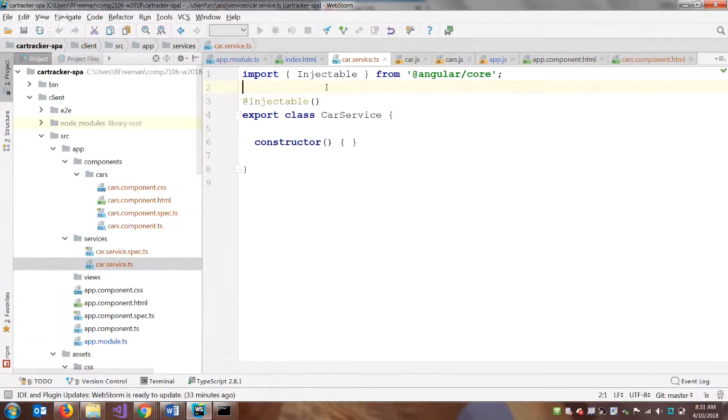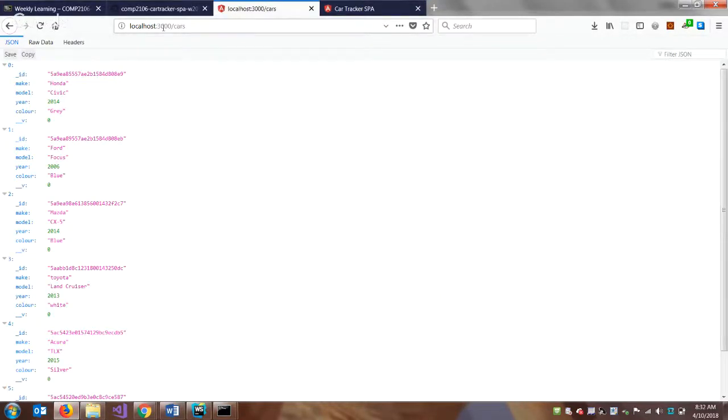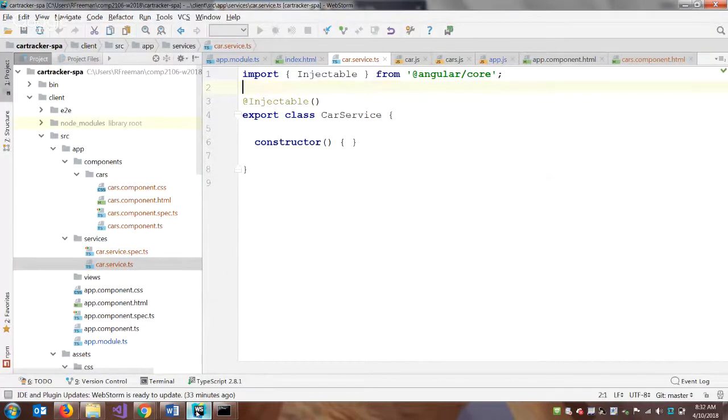So this file, which runs in our client server, right, it runs on port 4200, has to be able to talk to this one. So it's going to do that by using the URL, the same URL we used in our browser, right? This is how I called my API. I need the address, and I call the URL. In order for our service to call the server with the API, it needs to make HTTP requests: get, post, put, delete. So we need to add a reference here because right now this is not set up to use HTTP to call our service.